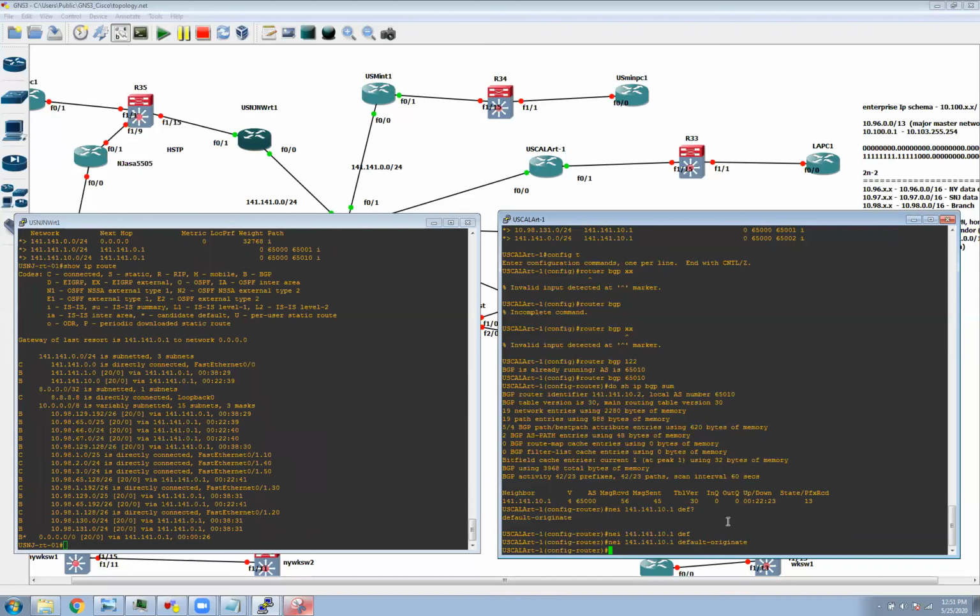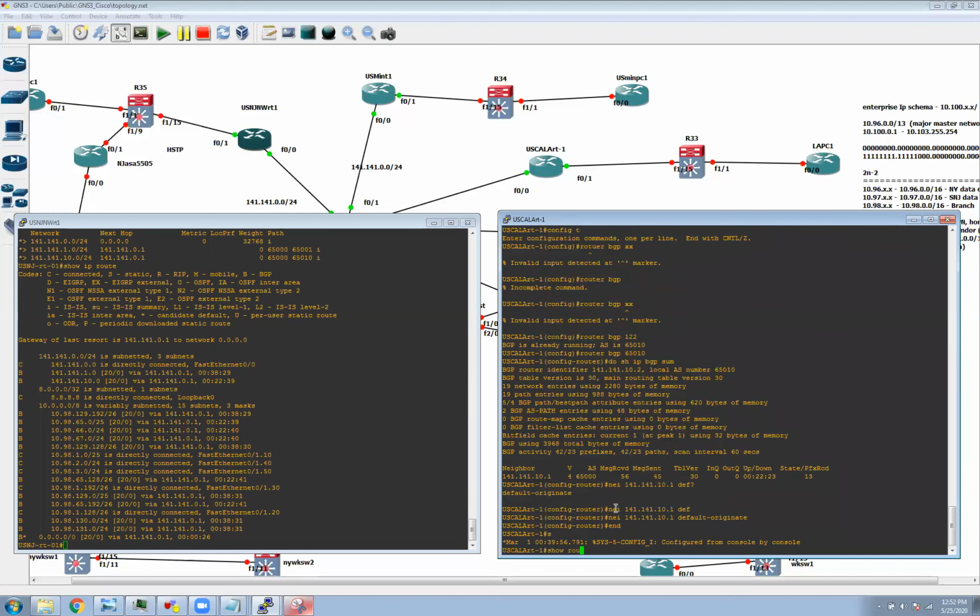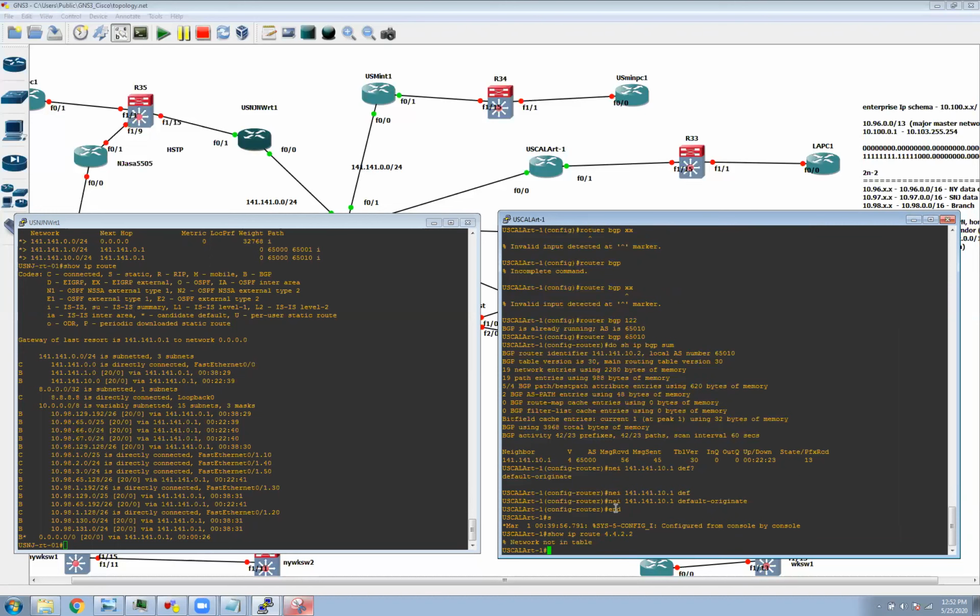So right now, go back to the LA router again. Normally on the LA router, when you show IP route for Microsoft, 4.2.2, it's not in the table, because this is the internet routing.